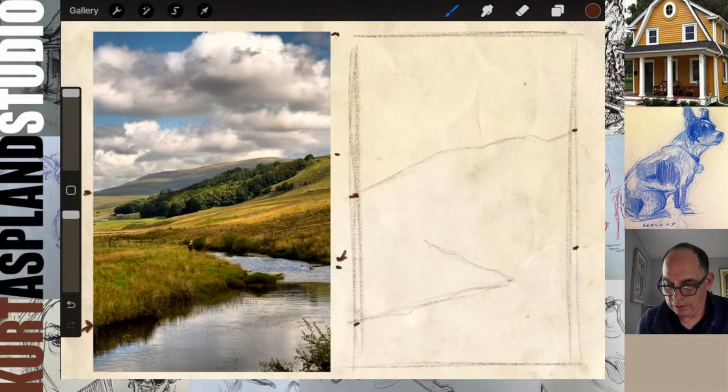All right, let's come over to this side here and get the line of the other side of the bank put in place, and it kind of comes like this.